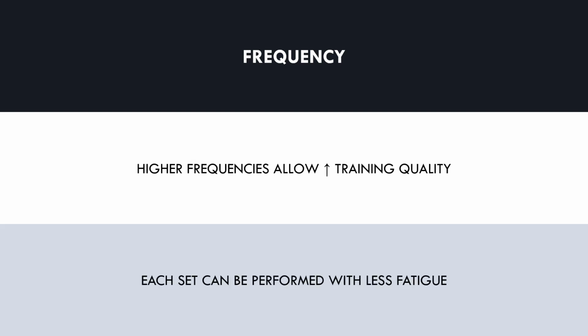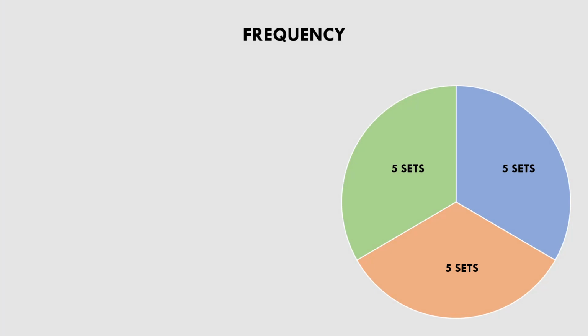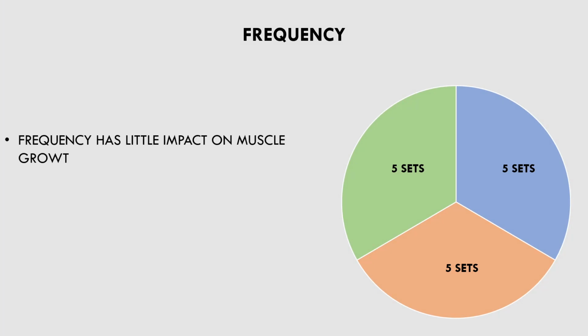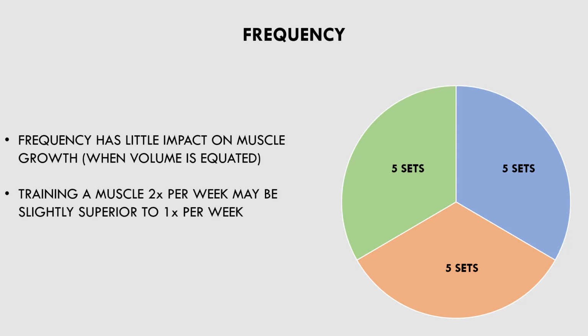If we perform all our weekly volume in one session, then by the end of the session, that particular muscle group will be highly fatigued and cannot produce as many reps or lift as heavy a load as if it was in a non-fatigued state. This would allow more total mechanical tension to be experienced by the muscle in each set, potentially resulting in a greater muscle growth response. So what can we practically conclude with regards to frequency for muscle growth? First and foremost, frequency doesn't make much of a difference when total volume is equated. However, if we want to ensure that hypertrophy gains are maximized, it is probably best to train each muscle group at least 2 times per week.